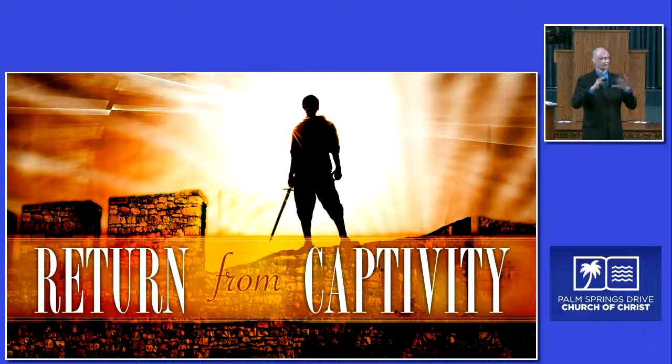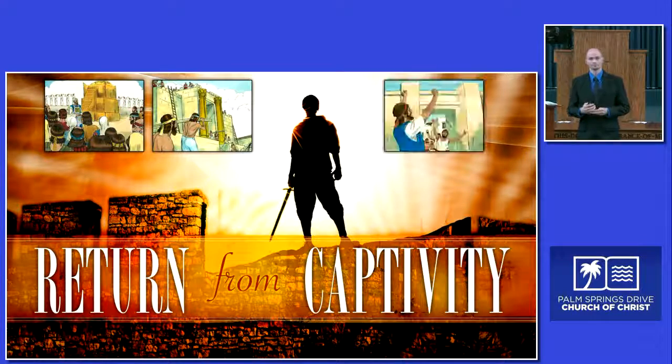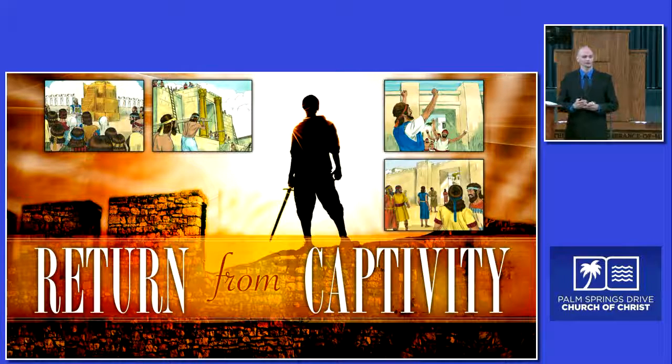What's the first priority? We don't have to go into detail here because we've been studying this. What was the first priority when they returned to the land? Rebuild the temple. And so it takes them a little bit, but they do under Zerubbabel and Jeshua, the high priest. And then Ezra comes, teaches the people. And then under Nehemiah, what happens? The walls are rebuilt. But ultimately, the people, they don't live up to God's plan. They fail to reverence Him.